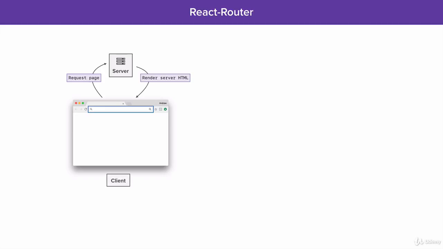So with client-side routing, we handle the re-rendering of our application on the client using client-side JavaScript. Now, the very first time we load the application, we do still have to go off to the server. We have to say, hey, I want this app. The server is going to respond with the HTML, and then our client-side JavaScript is going to start rendering the React app. But for every other page change, whether the user clicks a link switching pages or whether they get redirected based off some action they took, we're going to be handling that with client-side JavaScript, which means we do not need to make the round trip to the server in order to re-render the page.